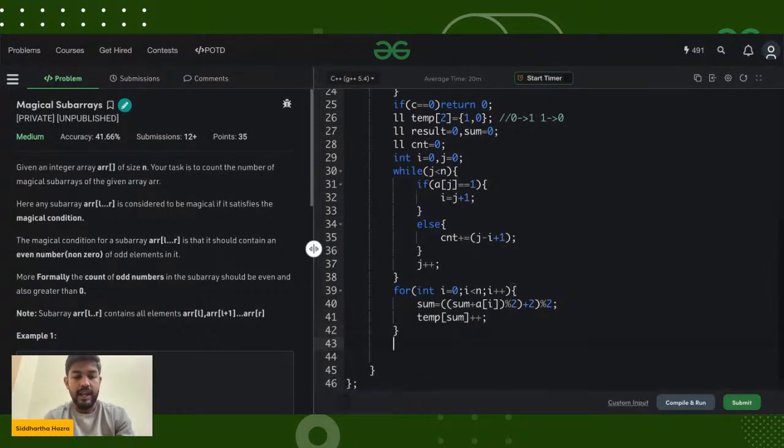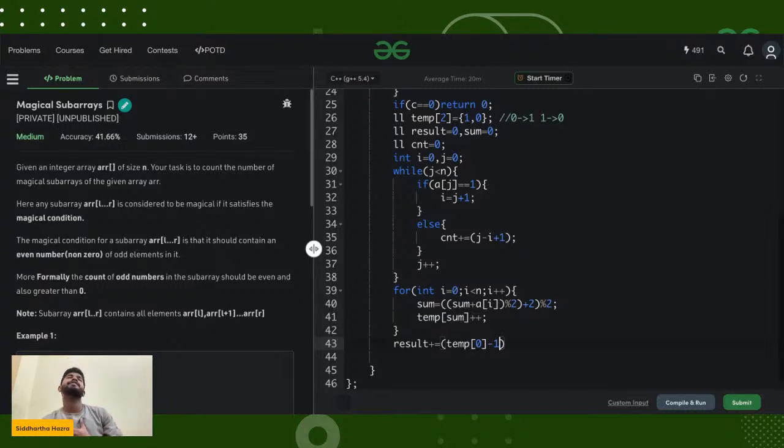Okay. Now after this point, I would say result plus equals the value of the temp array. The value of temp array, temp of 0 minus 1.